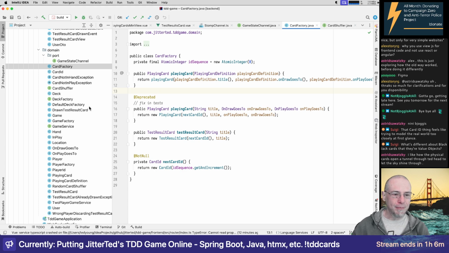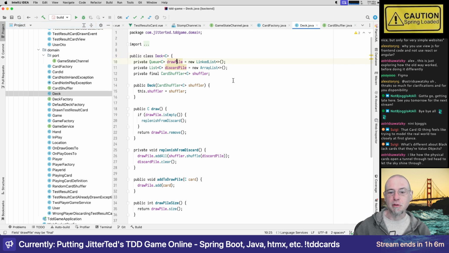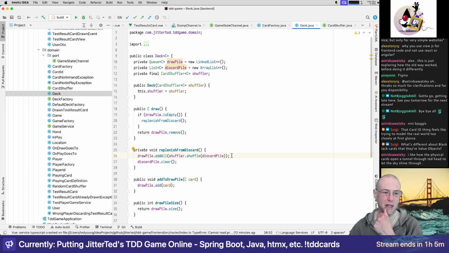So I've got my deck, and what is a deck? The deck actually has 2 pieces. It has the draw pile. Basically they're face down, and that's where you draw new cards from. And then there's the discard pile. And eventually, when the draw pile is empty, we shuffle the discard, and that adds new cards. So there's quite a bit of stuff that's already here. We'll see how well it holds up when we start adding and modifying things.